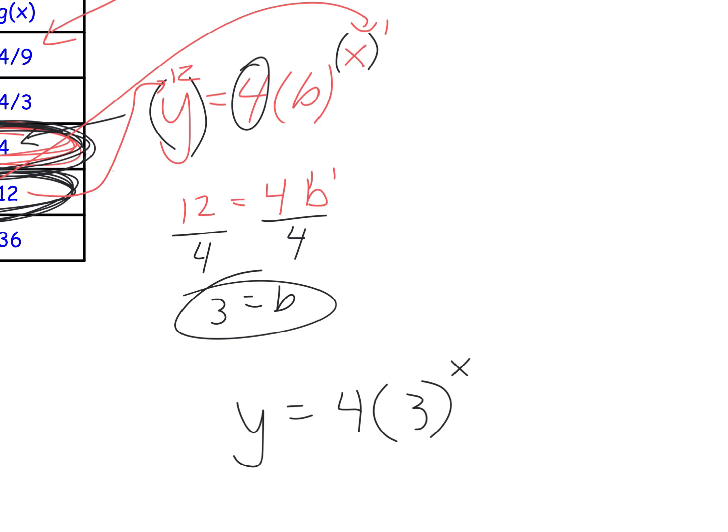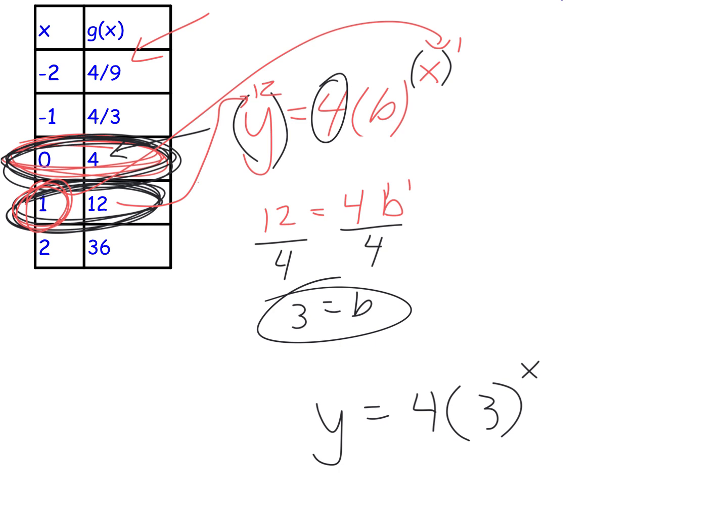You should ask yourself, how do I start? With the start value. What is the start value? It's the thing on the chart where x is 0. It's right up there, 0, 4. So then I guess 4 is the start value. And then this 3, how do we get that? We got that by sticking in the 1 and the 12 in the equation right there, and then we solve for b, and we got b equals 3. So there's your equation. Start value is here. We solve for b by sticking in the 12 and the 1 from here.